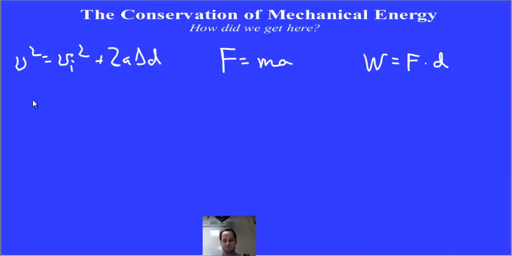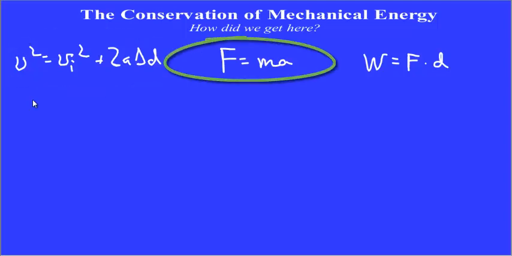Let's get started. Before we tackle the law of conservation of mechanical energy and how to use it in problem solving, let's draw a bit of a map for how we got here, based on what we've studied so far. So on the screen you see the kinematics equation, Newton's second law, and then the basic definition for work. I want to mathematically combine these.